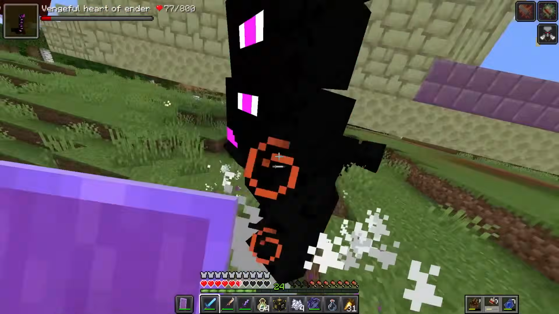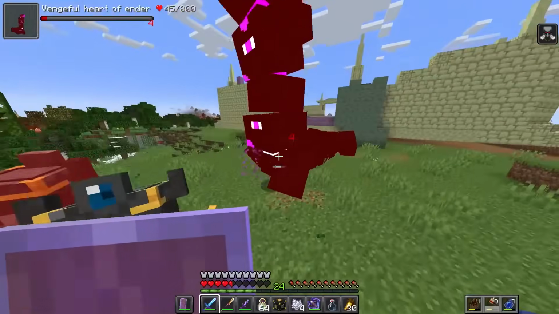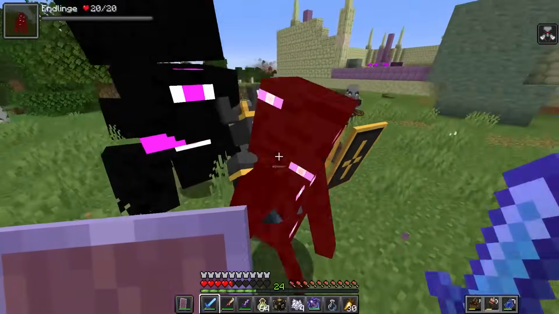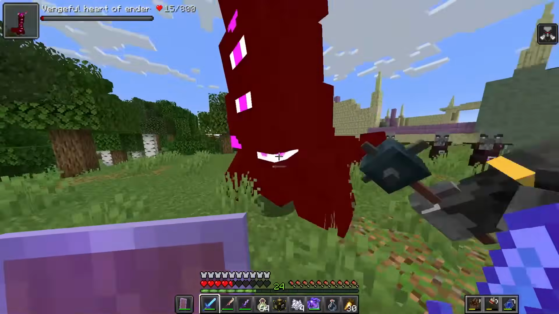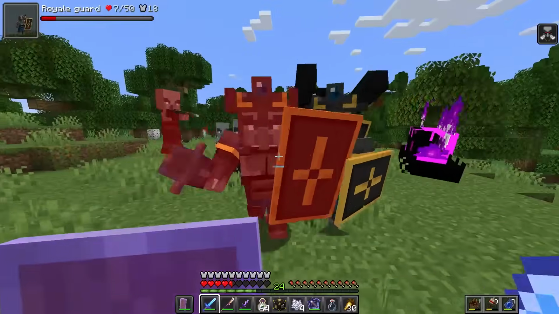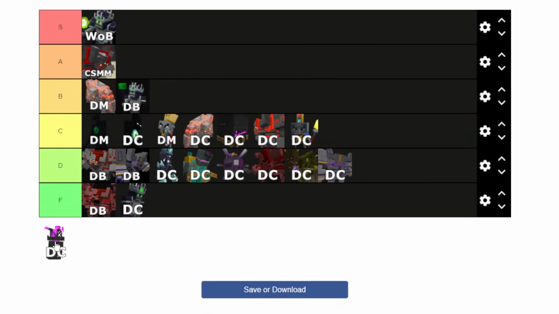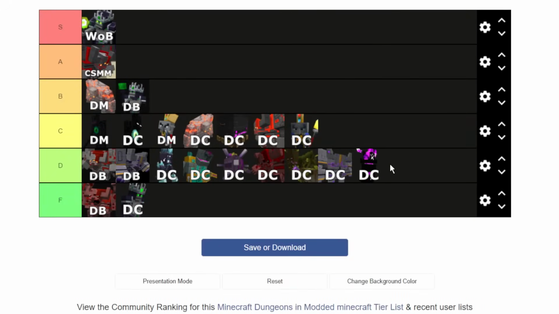Ow, my HP. Okay, I'm going down. He's just meleeing me, though, with summons. There's no attack with patterns and stuff. So, it's dead. There we go. That's it. All right, Vengeful Heart of Ender. I think it's gonna go in D, sadly.